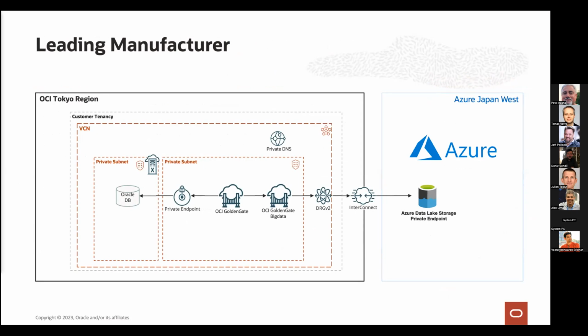They're running end-to-end replication within a private network. So they have their source database running on OCI with a private subnet, and they also operate their OCI Golden Gate deployment in a private subnet as well. And they have an interconnect between their OCI and Azure services. And they are replicating into an Azure Data Lake storage account with a private endpoint. By the way, they're still in the development phase, but when completed, we are expecting that they will be replicating hundreds of different tables and databases into Azure Data Lake storage with OCI Golden Gate.